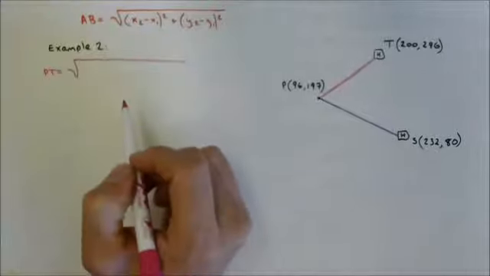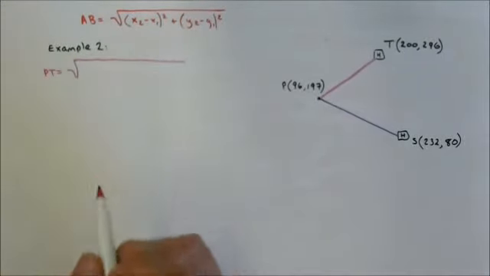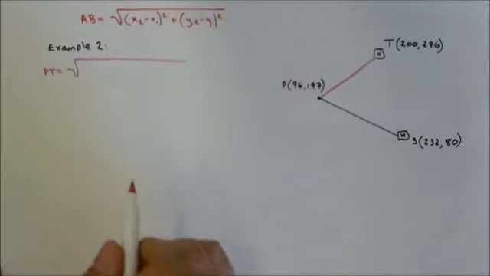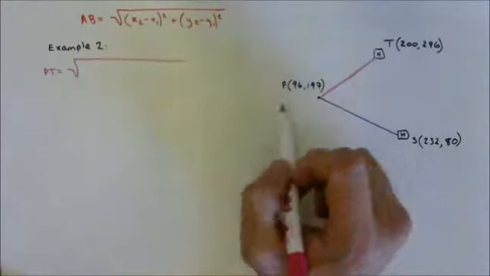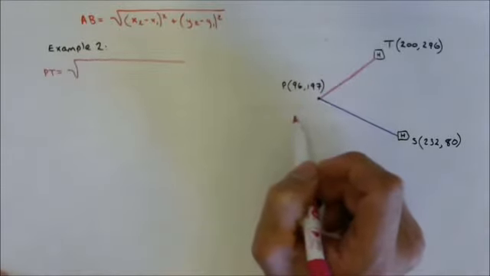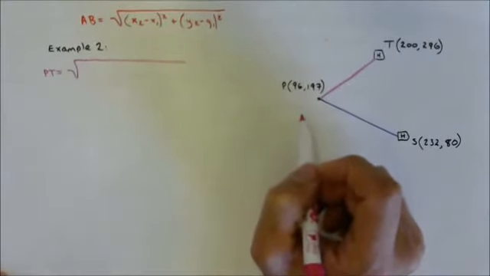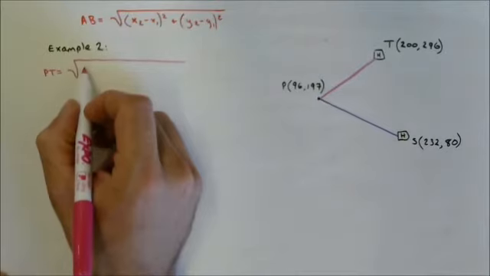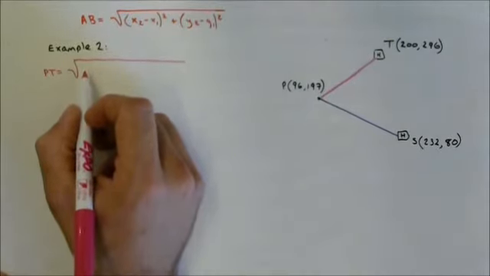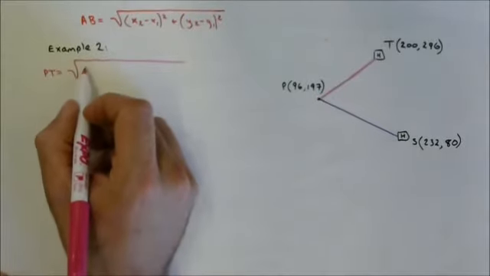My formula is still written at the top of my practice problem page, so I don't have to rewrite it every single problem unless I'm having a really hard time remembering it. Then maybe I should rewrite it every single problem. But all I have to do is pick one of the points to be the first point and one of the points to be the second point and plug in the coordinates. Now it doesn't matter which point I choose to be x1, y1, and which point I choose to be x2, y2. It doesn't matter which one I do as long as I'm consistent, okay?